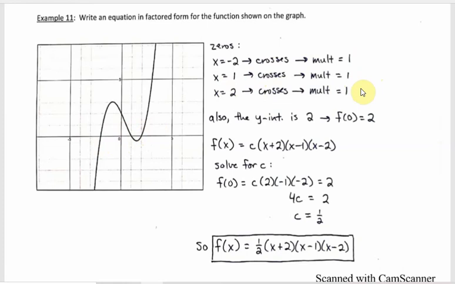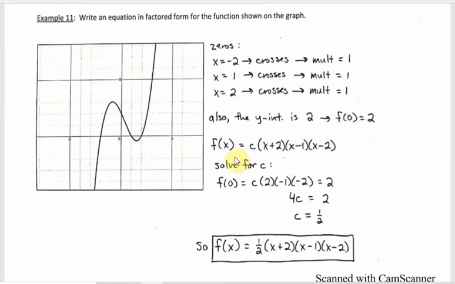And then the other thing that we're going to need is the y-intercept, basically in order to get the numbers to work out the way that we need them to in the function. So this is kind of going back toward the beginning of this section where we had the c, and then we had that initial condition where you could solve for c by using that. That's kind of what we're doing here. So the y-intercept, if you look at it, it's right there. So it's 2. So f of 0 is 2.